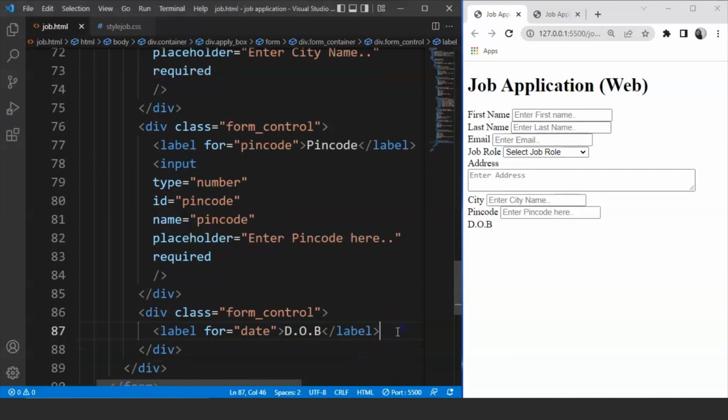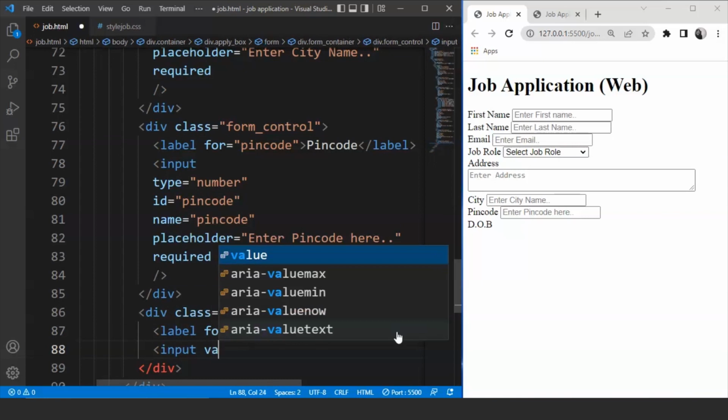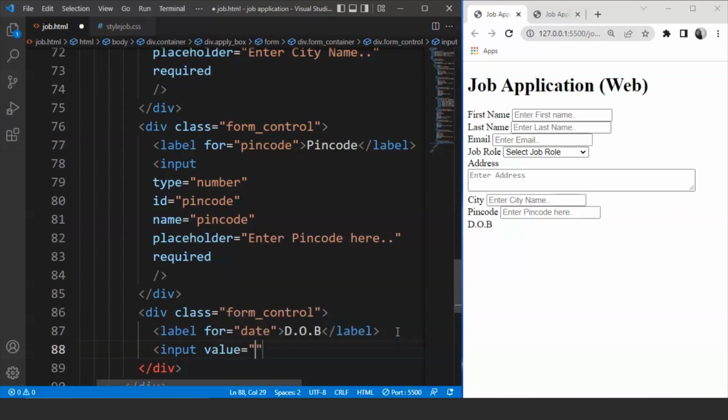Now it's time to add a calendar to the HTML. Fine. So we'll write here input. Value we are going to define. So let's say the value is going to be 2022 and then let's say today's date, 24 or 5.